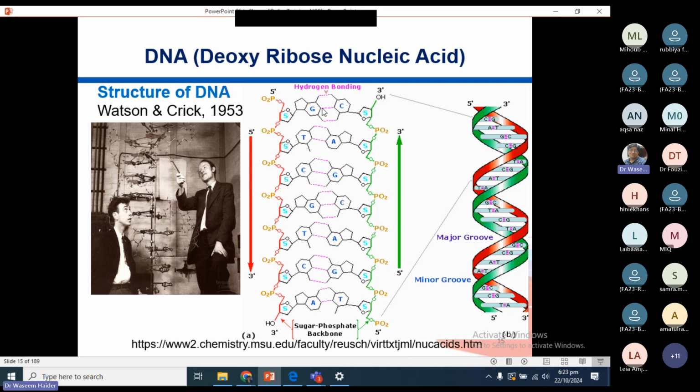So this arrangement actually gives them the complementarity, right? So A attaches with T on the other strand, and C goes with G. So we know, we explored, we discovered that there are triple bonds. There are double bonds between A and T's, right? So if you have one side of the strand, if you make it single stranded, you can predict or you can synthesize the other.